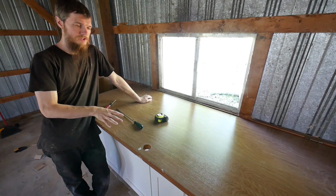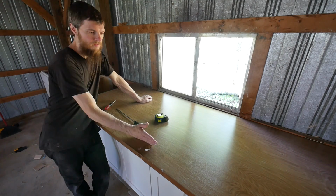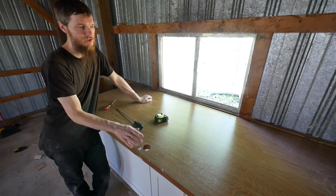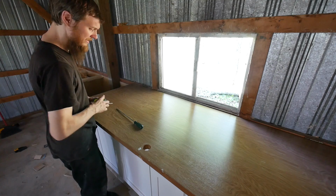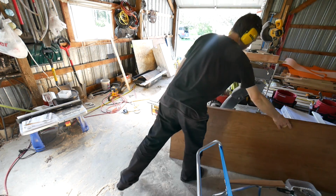I'm going to use the 30-inch doors. I'm going to rip 4 inches off, which means I'm going to lose these holes, which is good. We're going to have to reinforce it with a strip of wood inside there, and then we should be able to use them as countertops. I'll take the hinges off too. Let's see how this works out. Test run. So I'm going to go for around 26 inches wide.